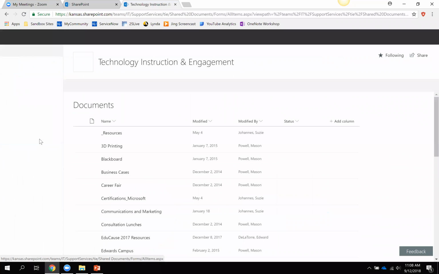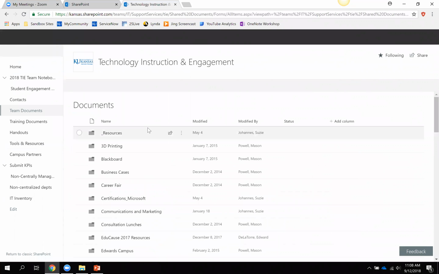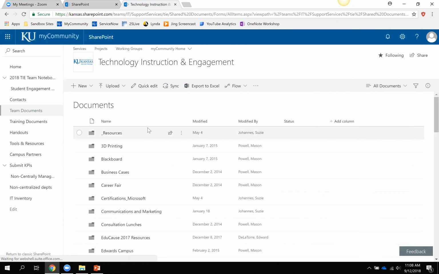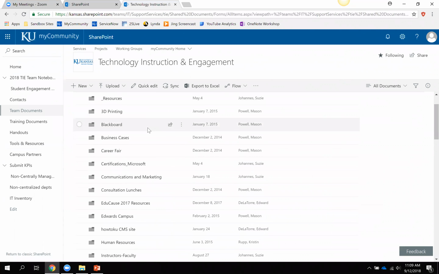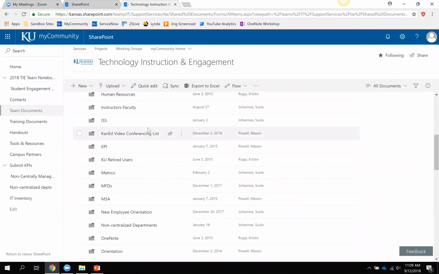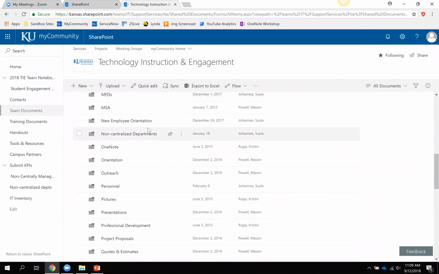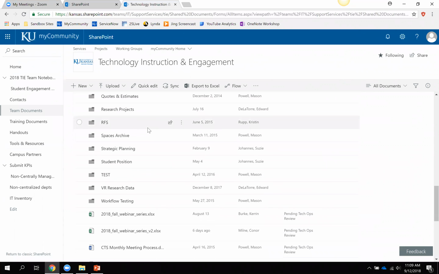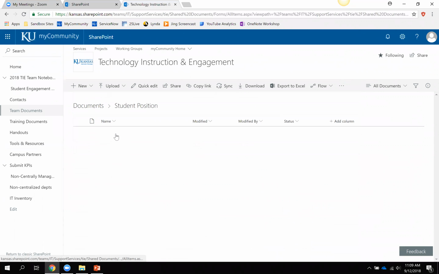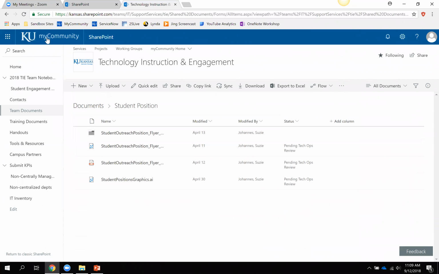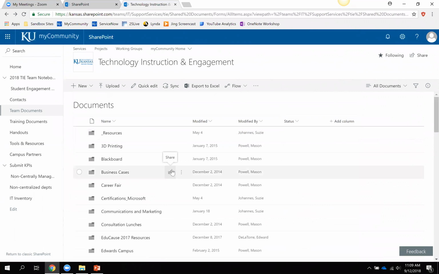So when I come to this area of our site, it's just really similar to maybe your network drive you're using here on campus, or your OneDrive if you're making use of that. So we have all our folders. It's a place to collect all of our resources. But as you can see, it's quite a long list, even though there's all these folders. And as we click in, more and more things. So it can be a lot to manage right away.